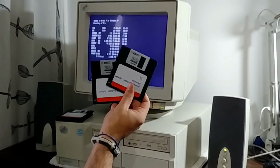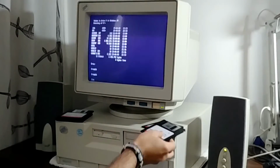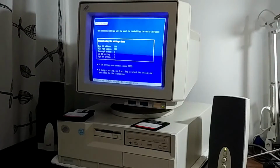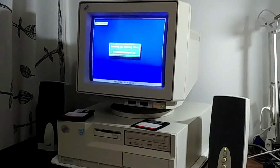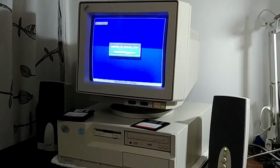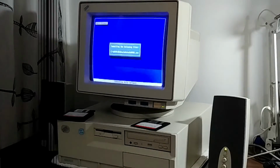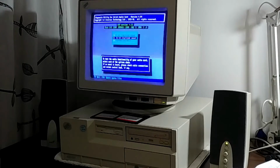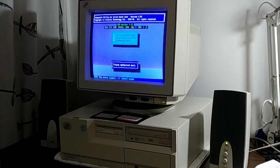And finally, let's install our Sound Blaster 16 with these two lovely floppy disks. And it's copying all the files needed so things work, which is good. I like when things work. We have our drivers installed, so let's test our Sound Blaster 16. Houston, we have sound.